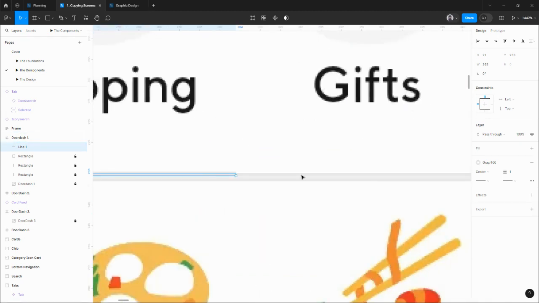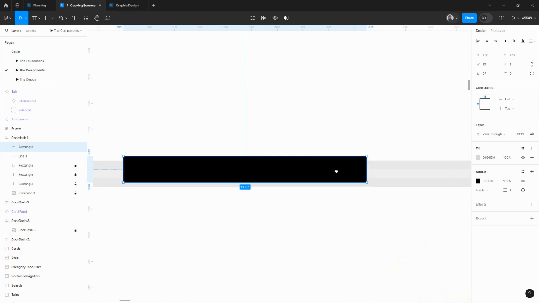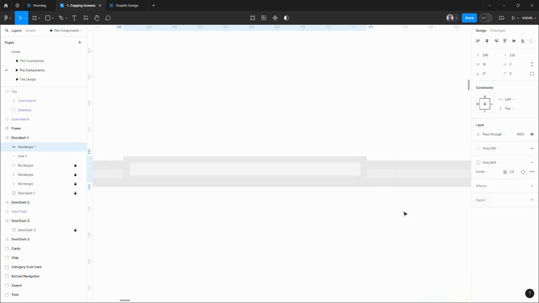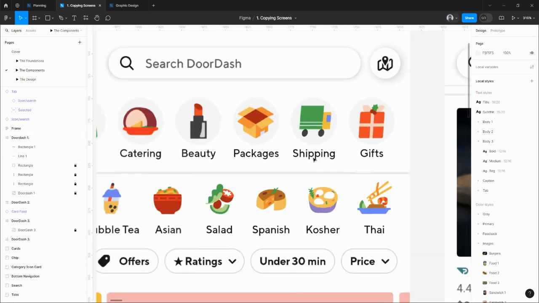Yep. So they are using two different types of dividers. One is this certain type. So this definitely is not a rectangle. Sorry, line. So I added a rectangle. What I'm gonna do is just give it a stroke, give it a size of 2. It is 2, right? Yep, it is 2. And for the stroke, I am going to choose this and probably place it in the center. Ours is becoming a bit bigger, so I am going to reduce this. Okay, now it looks good. For the fill, I am going to go a bit lighter, this color. So now it looks like this.